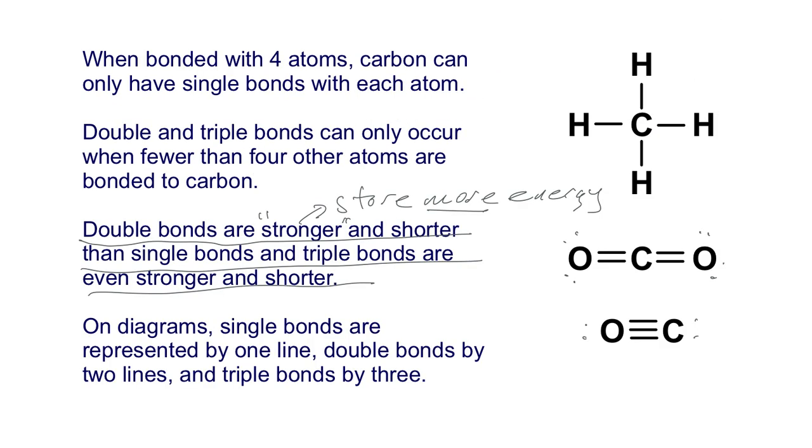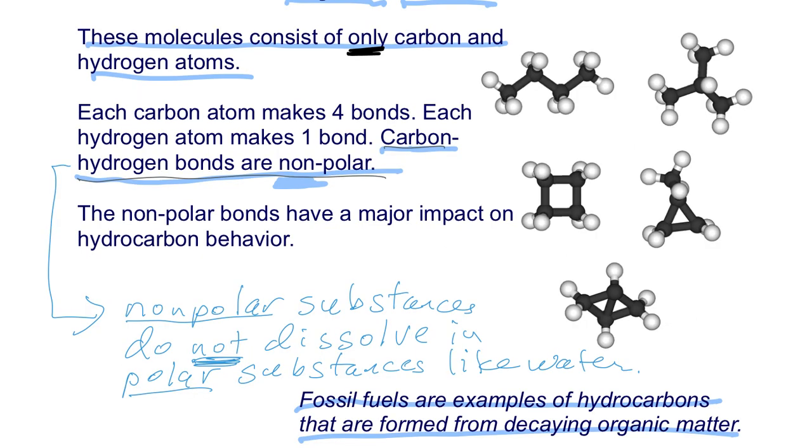A bond, a chemical bond, stores chemical energy. You break that bond and that energy is released. Okay, a double bond is stronger than a single bond, and a triple bond is stronger than a double bond. Stronger means storing more energy. So methane is an example of what we call hydrocarbon. Hydrocarbons, by definition, only have hydrogen and carbon in them. So they're either methane with one carbon or two or three or four, etc. They can be in ring form too. These guys are in ring form.